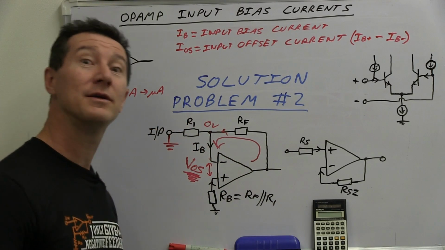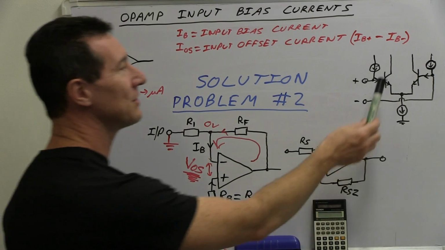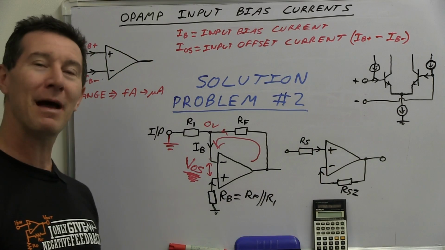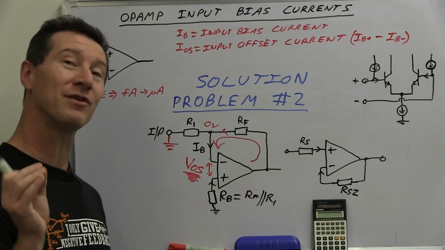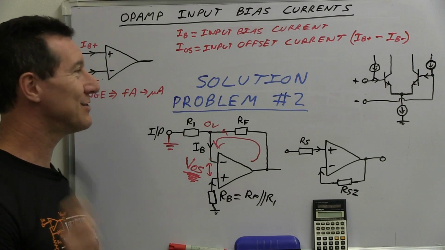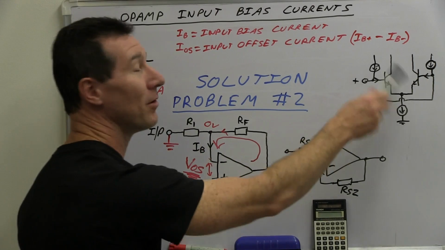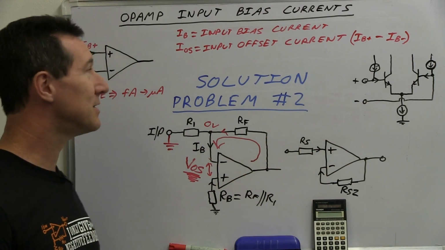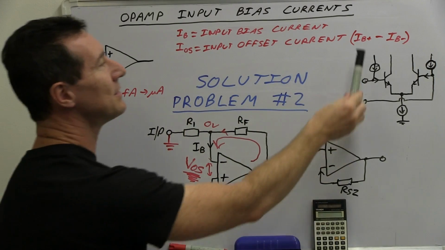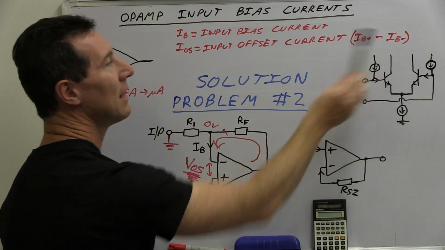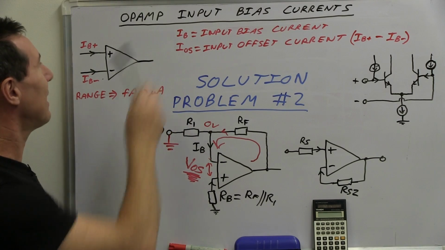Unfortunately, it doesn't work like that in practice, because the input bias currents are not matched. These transistors are never a matched pair. You're never going to get precisely the same value. There's some op amps that get really, really close, but in practice, it's not going to be zero, just like the input bias current itself, regardless of the topology used, is not going to be zero either. And that's where this IOS comes in. The input offset current is the difference between IB plus and IB minus.